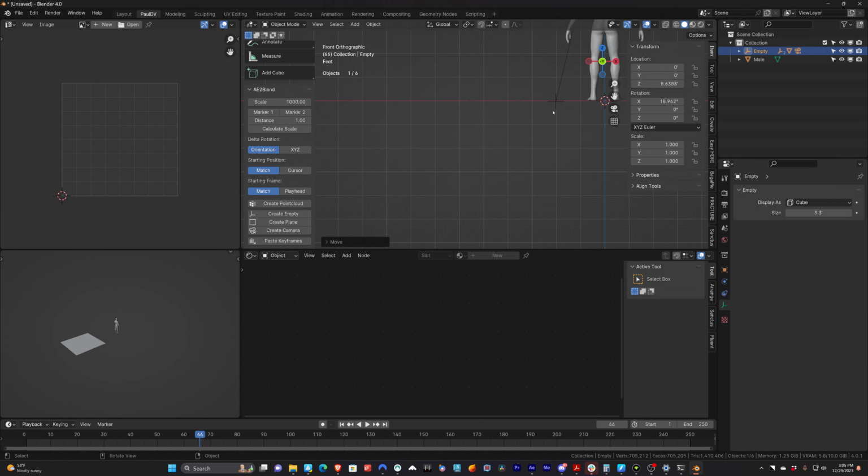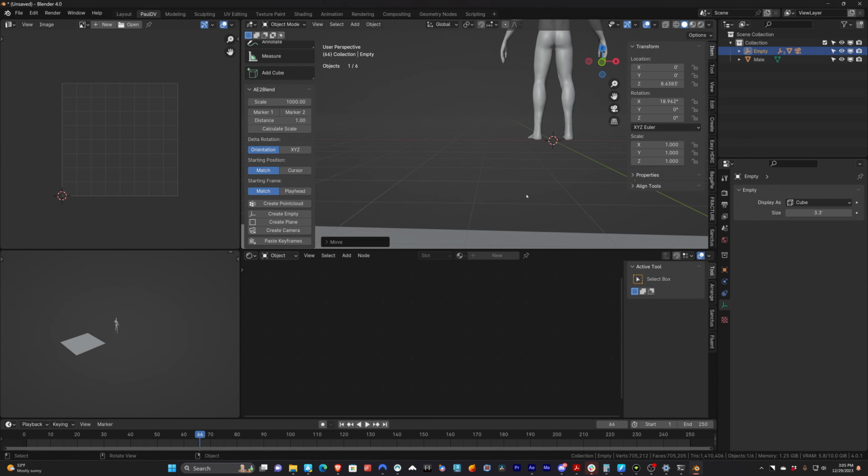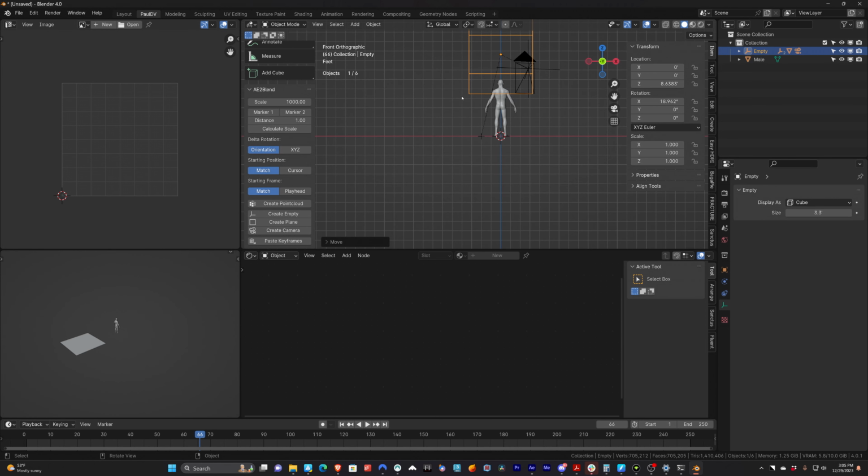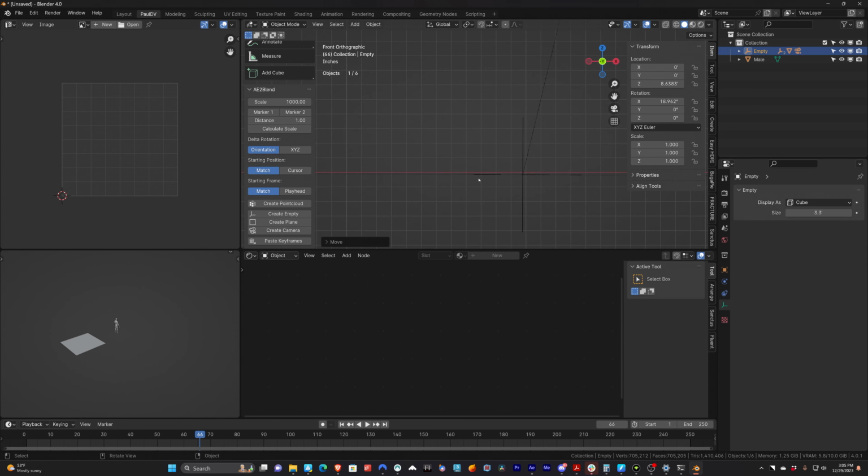And one thing to note is that we can't see the plane right now, but we can see the empty that it's parented to. And if I jump out here, you can see that that empty is right in the center of the plane. We'll press 1 to jump back into this front view, and we'll just align. We have to zoom all the way in for this, so we're just going to move this up. So GZ, and align that empty with the x-axis.